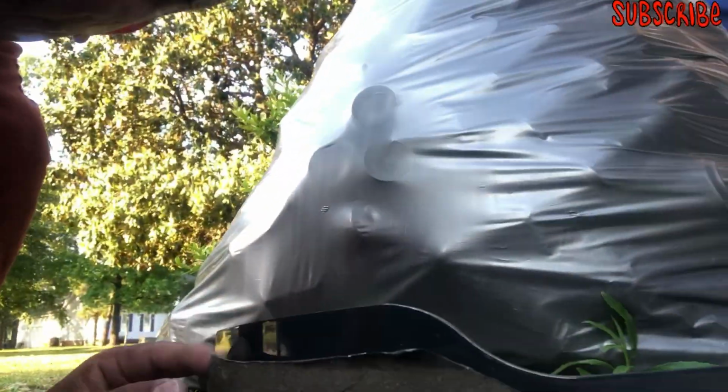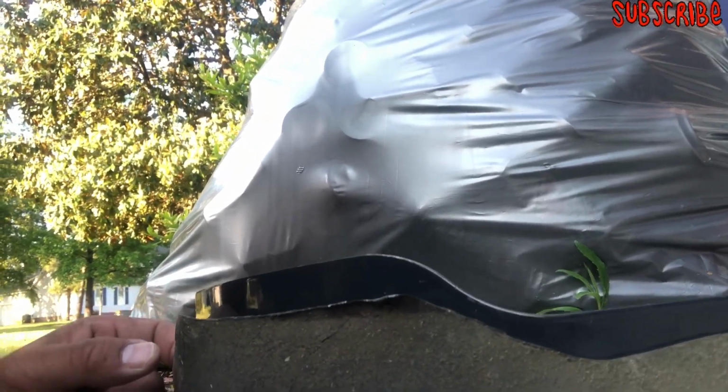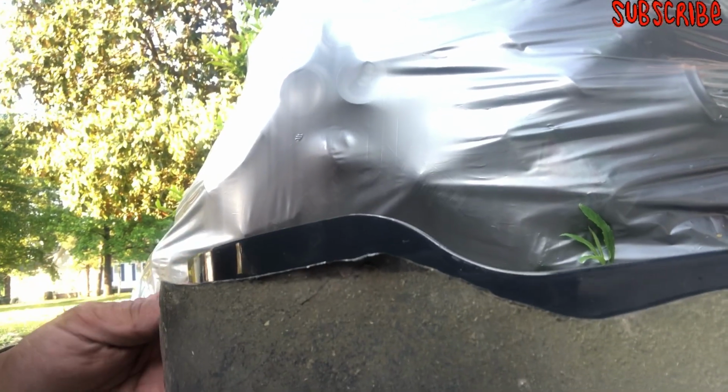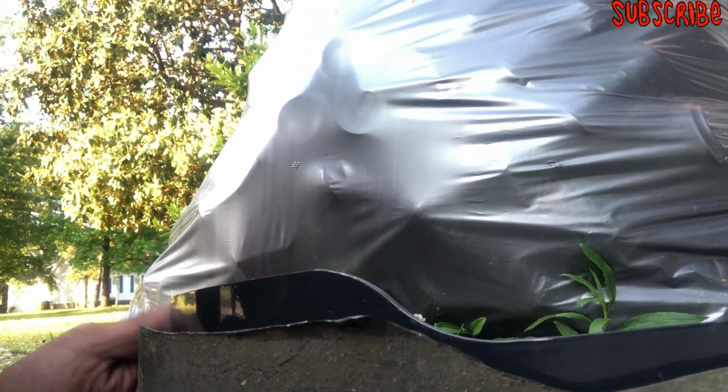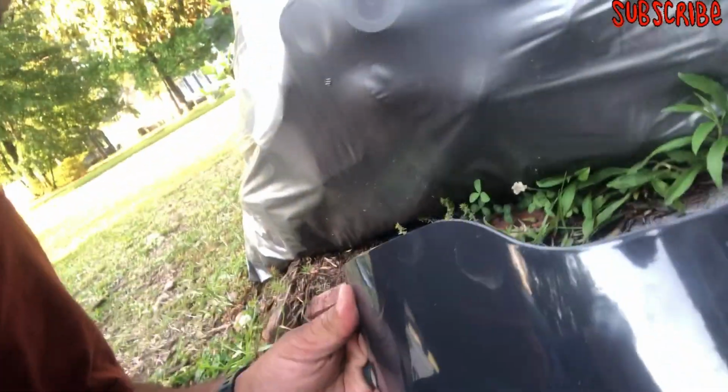This is the old baffle right here. Look how much I shaved off because I bent it, and I had to shave it off to give room for the blade to go through. So there's a new one right here. That's a trash can back there full of cans, but I'm gonna put this one on there. Old one, new one. I'll show you how it looks after I put it on there.